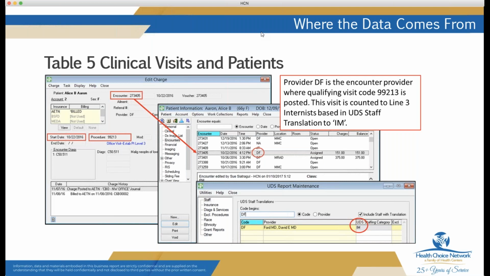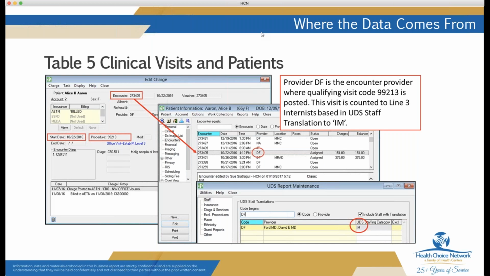So table 5, this is the staffing table. And for the clinical visits and patients, as well as virtual visits, this is where the information is collected from. So it's looking at your charge record. It's looking at the date of service.